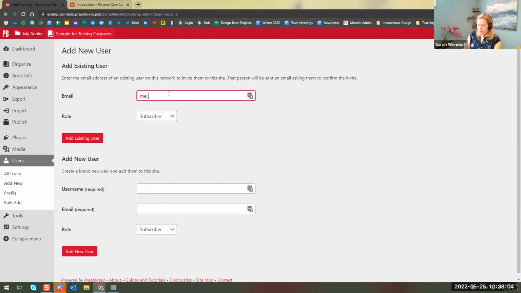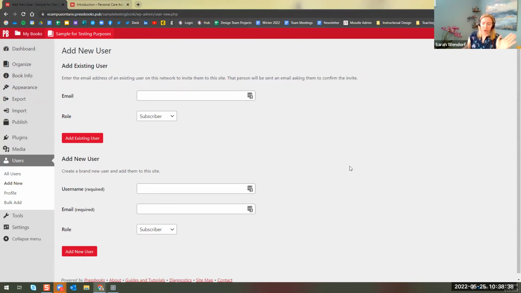So I'm going to do Mel Young at cambriancollege.ca. And then you can choose at this point if you want to add them as administrators, which is the highest level. They'll have the same full access that you do, or if you want to give them a different type of role. So if I add Mel as an administrator, once you add an existing user, when you click that button, it'll tell you that the email address is an existing user, and then that person will be sent an email asking them to confirm.